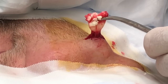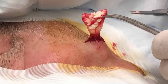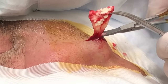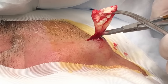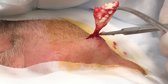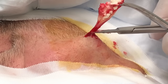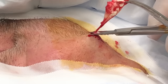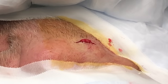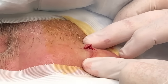Yeah, I think we are at the bottom of the sac there, so if you will give me the scissors, please, ma'am. I told him it probably looked like cottage cheese. It looked to me more like cream cheese. What do you think? Cream cheese. We're definitely, the whole sac is definitely out. That's just some scar tissue, connective tissue that's coming out with it right there. You feeling any pain, buddy? Mm-mm. Okay. Ooh, there was some pain. Oh, well, guess what? It's out.